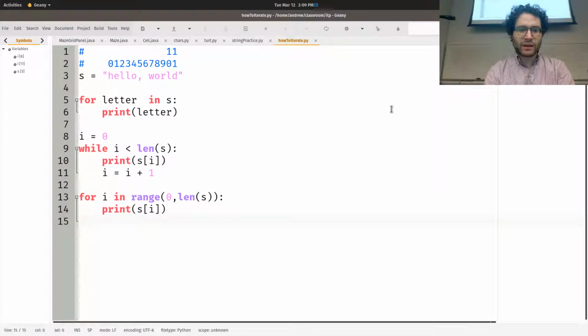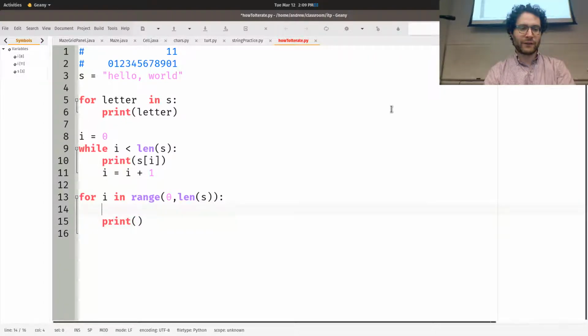All right, so a lot of times, though, this is a bit unwieldy, right? A lot of times you're like, I just want to go over the valid indices one at a time, and I don't want to have to grab the letter like this.